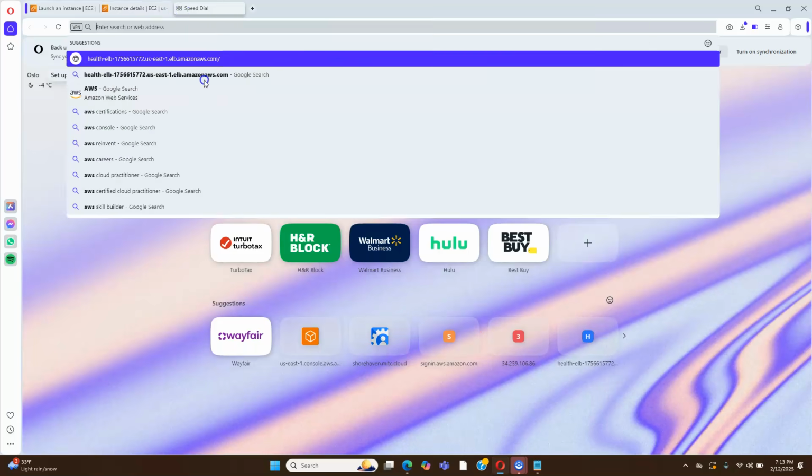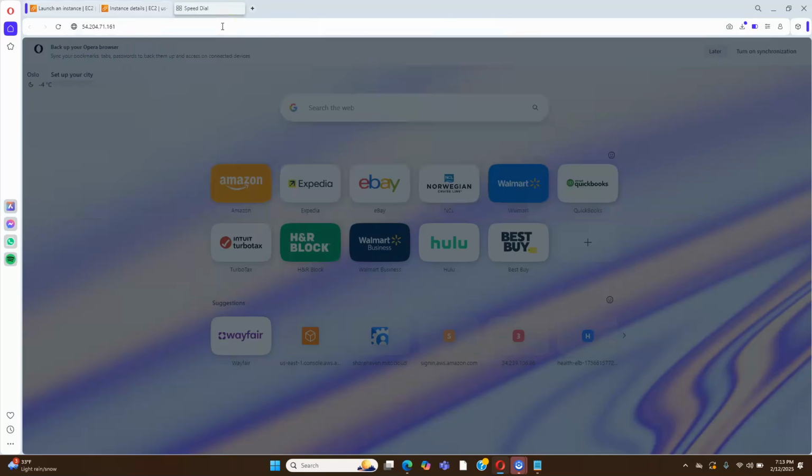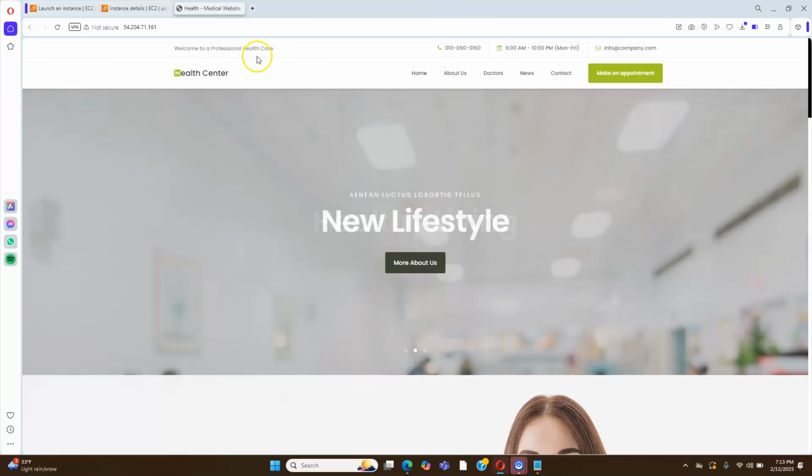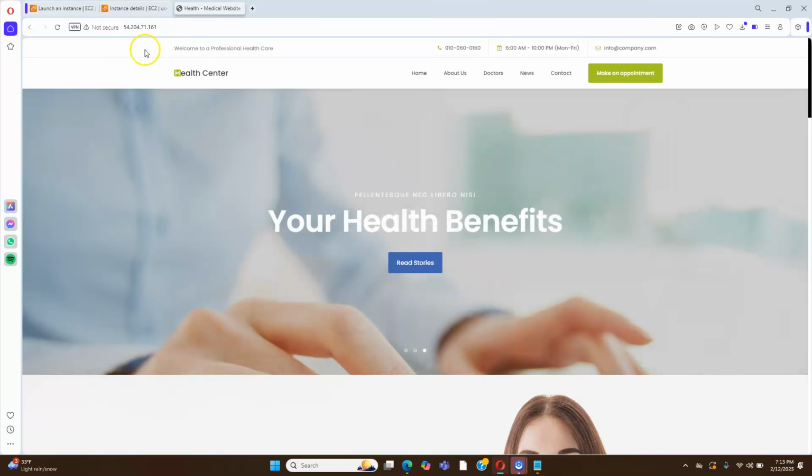We'll put it in the browser. Click enter. You can see the website, it's running, but we want to access this website from the load balancer endpoint.